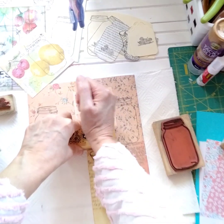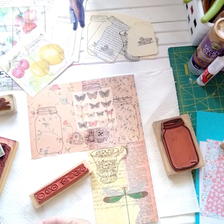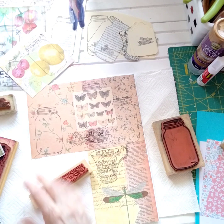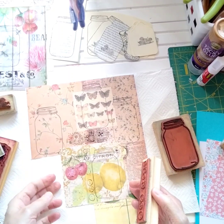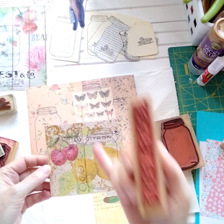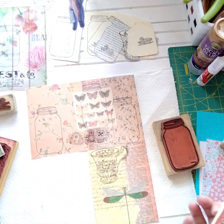Okay. Better. Much, much better. Okay, and then now I have some cute button pattern. All right, let's come over here. Very cute. Very subtle, but very cute. And again, I'll cut out the mason jar, and then I can just cut a strip of right here. That'd be just a cute little embellishment on a page.